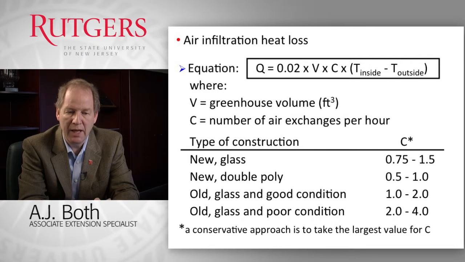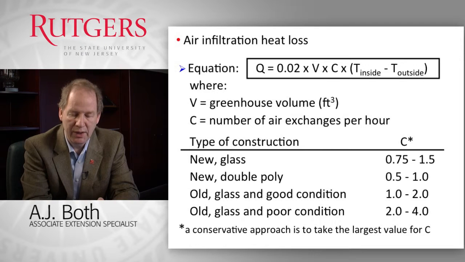So I show you a table on the bottom of this slide here with a set of values for this number of air exchanges, this unintended number of air exchanges depending on the air tightness of the structure. So you can look up what number is most appropriate for your particular calculation. You can plug it in the equation, multiply it by the volume and this constant, and multiply it by the temperature difference between the set point as well as the outside design temperature, and you can calculate the air infiltration heat loss.